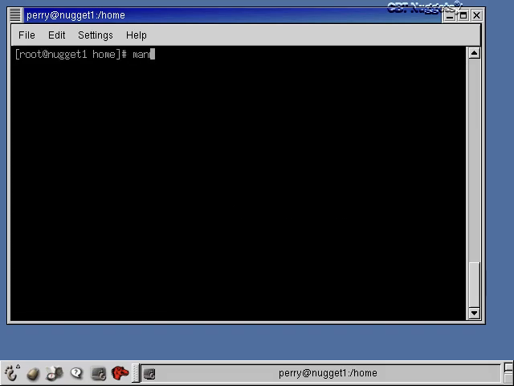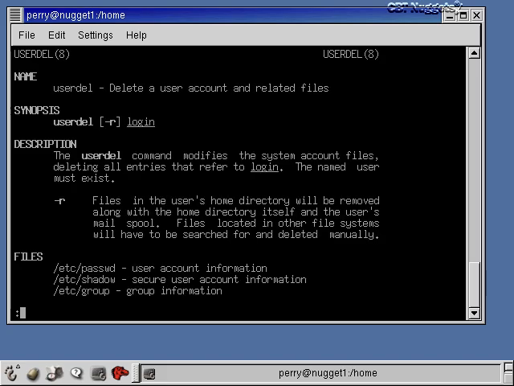Okay, let's look at userdel now. We'll look at the man page for userdel, and you'll see there's only one option that matters for userdel, the -r option. What the -r option does when you delete a user is, along with deleting the user, it deletes all the files in the user's home directory as well as the home directory itself. Files that are in other places on the system besides the user's home directory that the user owns are not deleted. You'll have to go and look for those manually, and we'll learn some tricks for that in a few lessons.